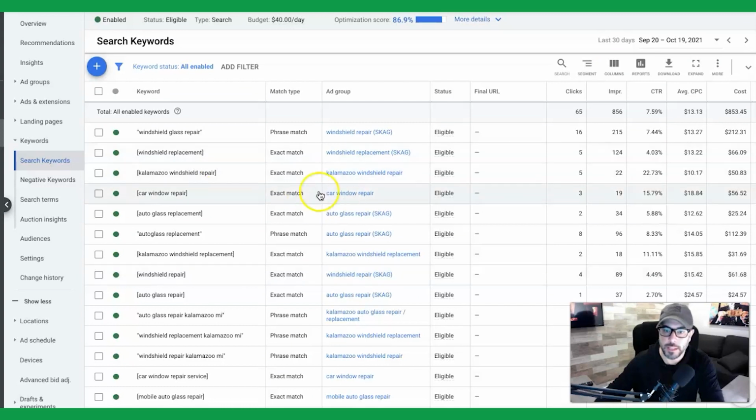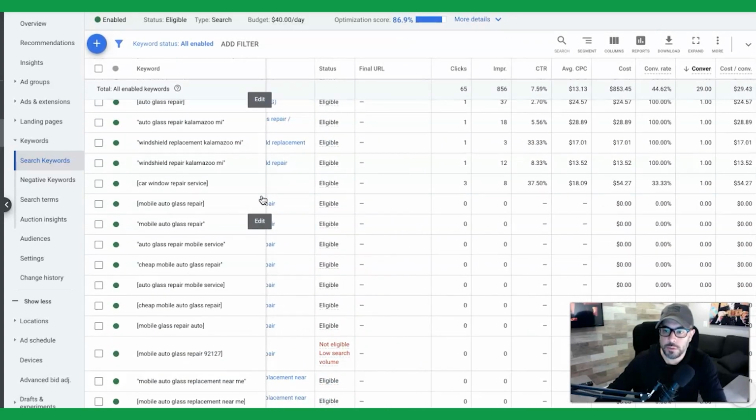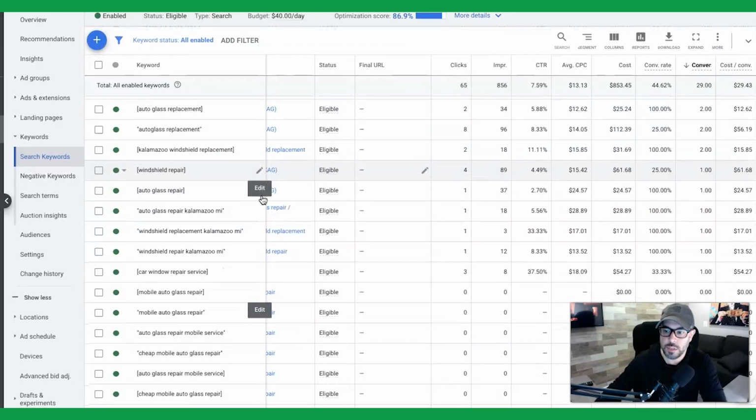It converts very highly, probably because our message match is right on. People are searching for windshield replacement, windshield repair, and we're showing them ads that talk about that: the client can come out to their house and do it in their driveway and fix their stuff. Then it goes to a landing page that says the same thing: call to get an immediate over-the-phone estimate. That's what people are doing, and that's why the conversion rate's so high. So very simple, very basic campaign. Not much to it, small budget, but feel free to take these keywords for yourself.